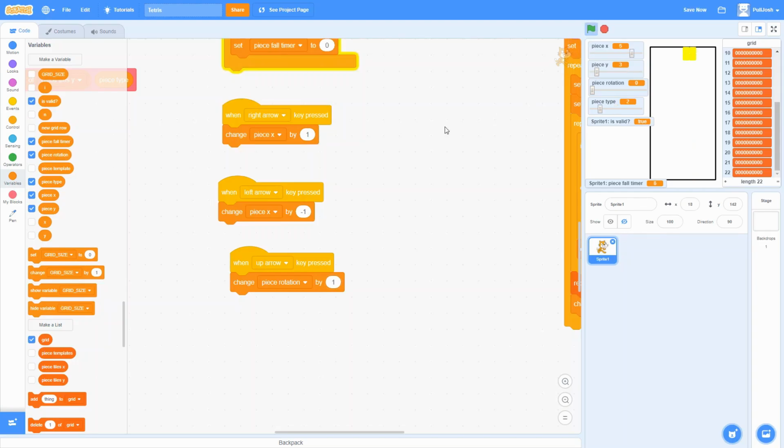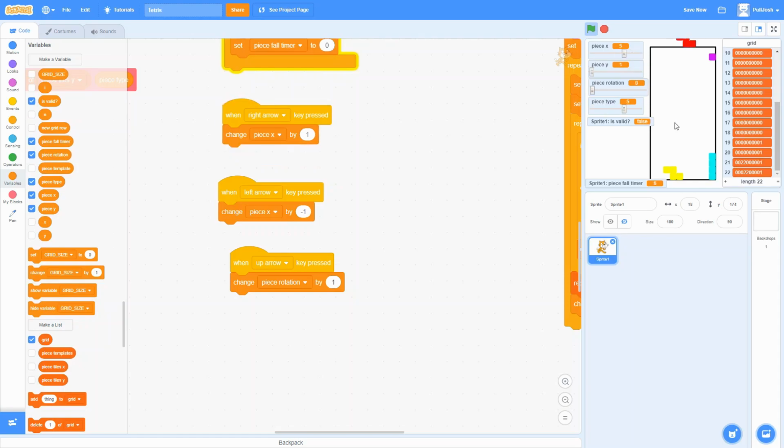So now I can move right, I can move left, and this is a bad example of rotation because, ooh, how did my piece type change? Something went wrong there. Oh, I think I was able to mess with this variable. All right, but as you can see, I'm able to move these pieces around, which is good. The problem is that I can actually go off the right and left sides of the screen.